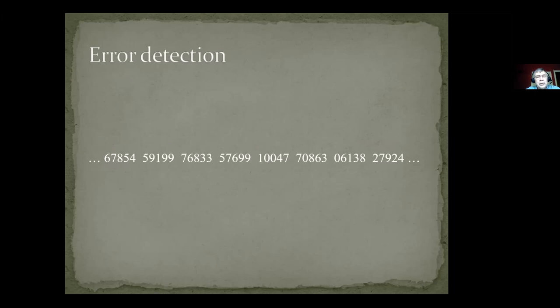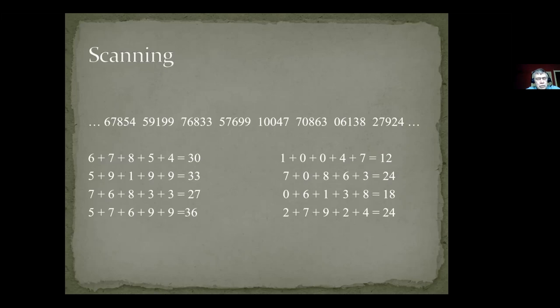Because radio transmission was often garbled, it was not unusual to have error detection schemes built into the clear code groups. Such was the case with JN25. Each of the clear code groups is a five-digit number that's divisible by three — mathematically equivalent to requiring that the sum of the digits be a multiple of three. British and American code breakers referred to this property as scanning. Error detection schemes require the creation of a pattern that, when absent, signals an error. Code breakers search for patterns, and they were able to exploit the patterns created by scanning in their attacks on JN25.